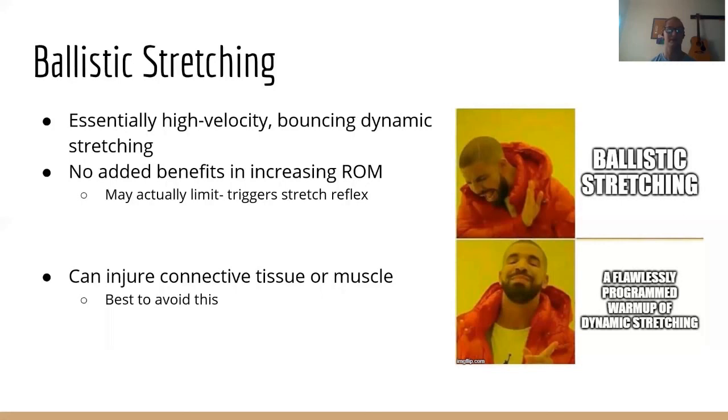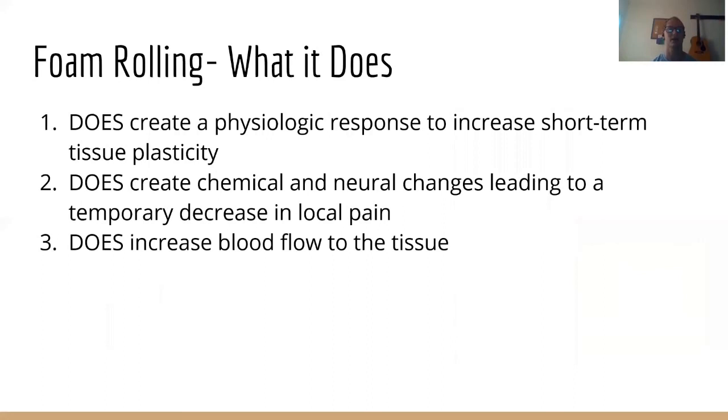Finally, we have ballistic stretching, and this is essentially high velocity bouncing dynamic stretching. There's no added benefits in increasing range of motion for this over dynamic stretching, and in fact, it may actually limit range of motion because it'll trigger something called the stretch reflex, and this will encourage active contraction of the muscle. Because of this, we can also injure connective tissue or muscle, so it's best to avoid this kind of stretching.